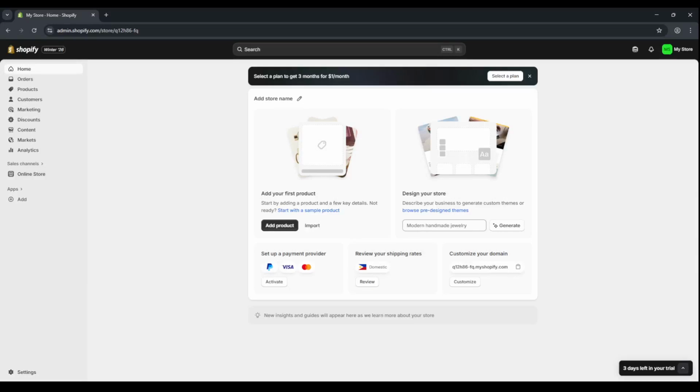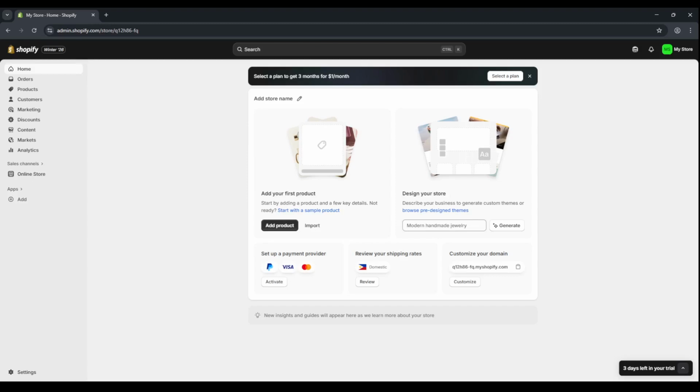In today's video, I'm going to teach you how to add Splitit to Shopify. Splitit is a payment option that lets customers split their purchase into interest-free installments using their existing credit card. Offering installments at checkout can boost conversion and average order value, so adding it to your store is a smart move. I'll walk you through the exact path in Shopify so you can enable it quickly and confidently.